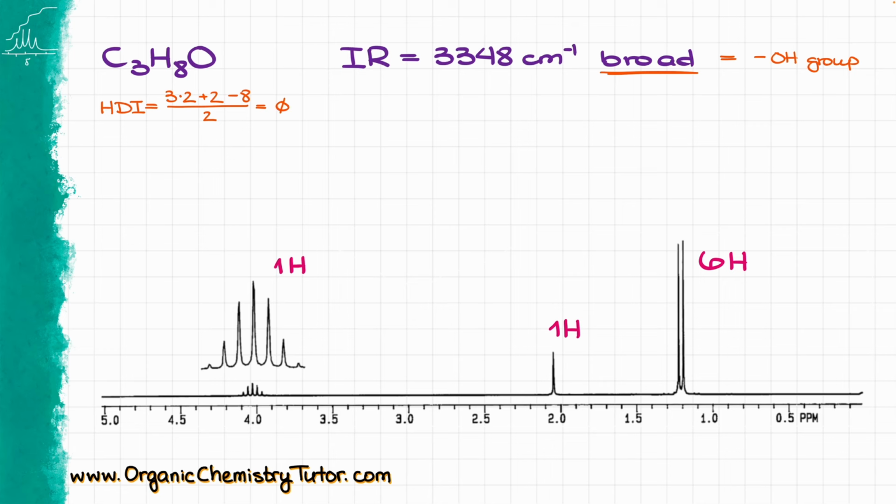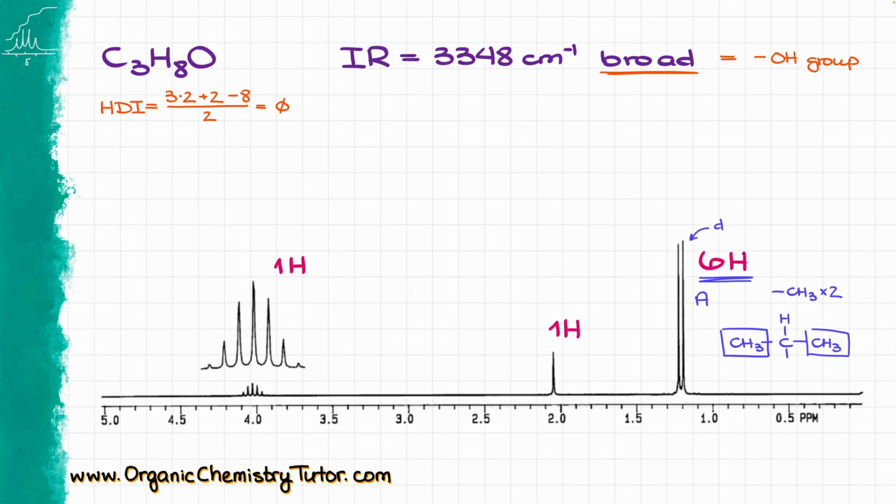Well, in my molecular formula I don't have any nitrogens, which means that it's got to be an OH group. Then, going through my signals in my HNMR, I see these 6 hydrogens. That is a doublet. Like in the previous case, it is likely to be 2 CH3 groups, and since those 2 CH3 groups are identical and that is a doublet, again, like in the previous case, they're most likely connected. So we have a fragment like that, and let's call it fragment A.